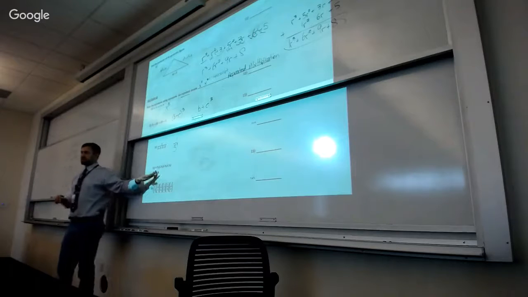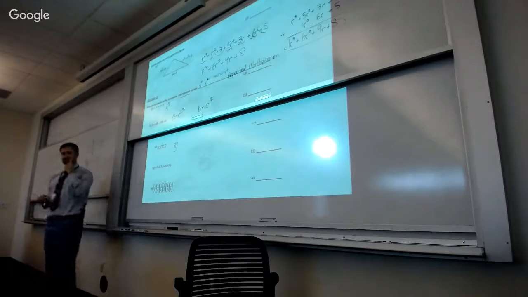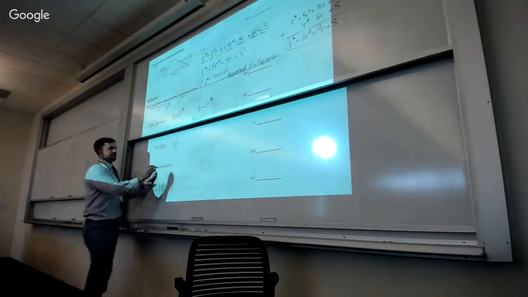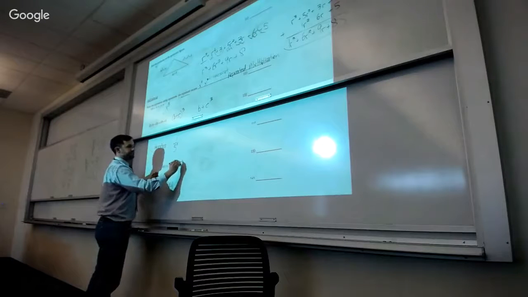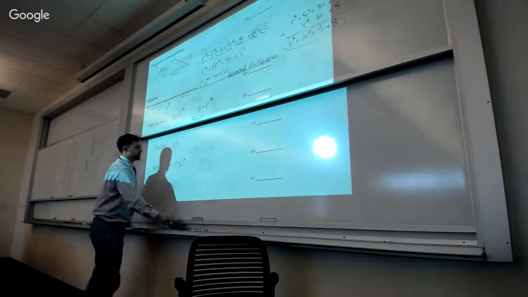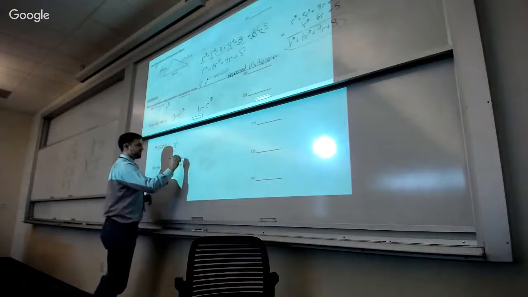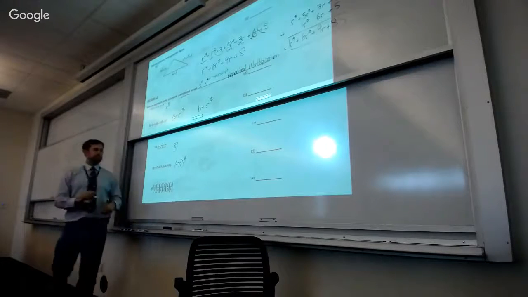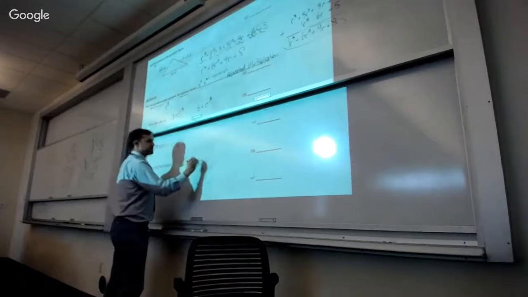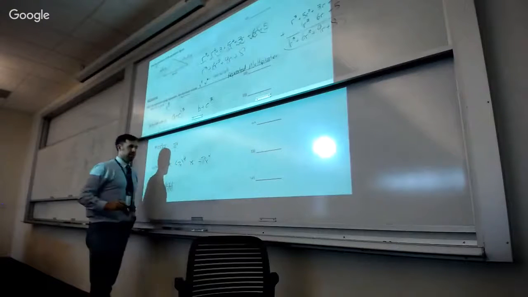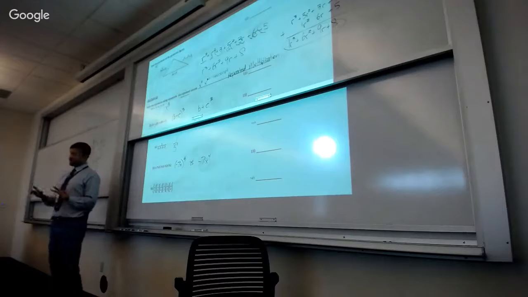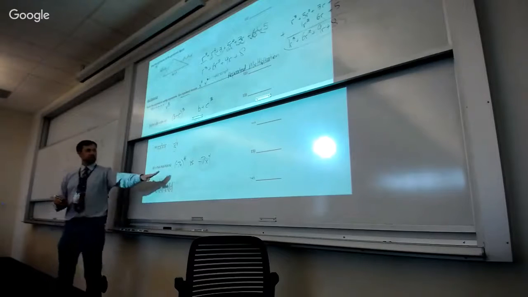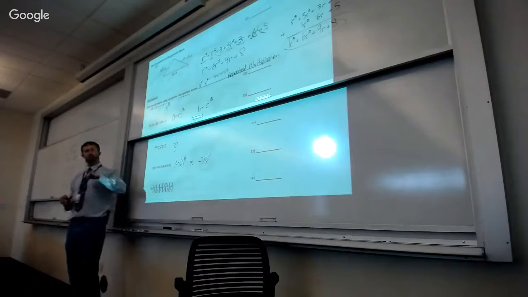What about this one? Negative 7x times itself 4 times. How would you write that down, Chris? Parentheses negative 7x, parentheses, power of 4. Absolutely. Do the parentheses matter? Yeah, you need the parentheses, because it would be very different if you wrote negative 7x to the 4th. In that case, only the x is being raised to the 4th power, whereas what you really need is the whole thing being raised to the 4th power.